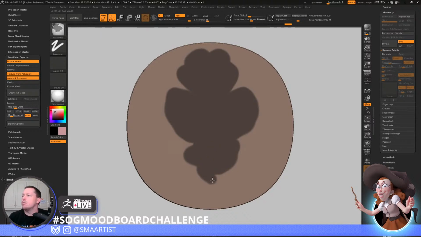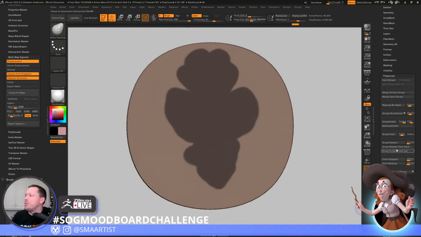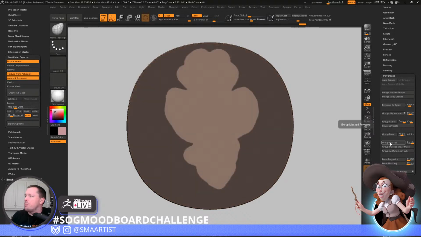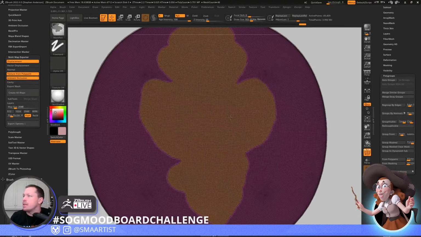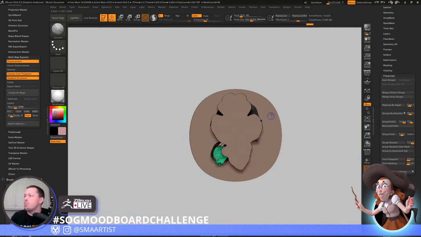Something like that. That feels better. It feels cleaner. It feels more better. Let's say polygroups. Let's go to group mask, and I'm going to turn this polish all the way up. And you see now we've got this nice leaf shape.